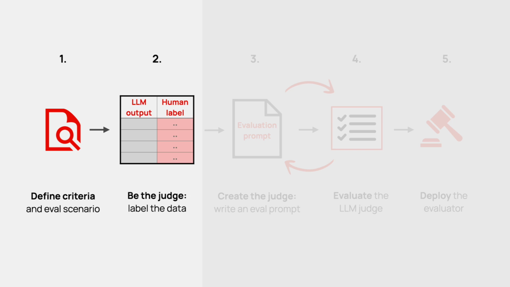The next step is to create a data set. Before you create a judge, you have to be the judge. There are two ways you can go about it. First, you can just manually label some responses that you selected, or you can create a simple judge the best you can and then review and correct its responses. Either way, you want to get to a data set where you have ground truth judgments.